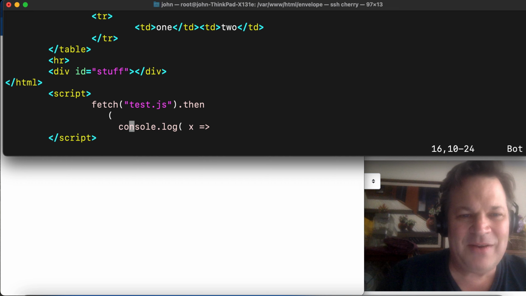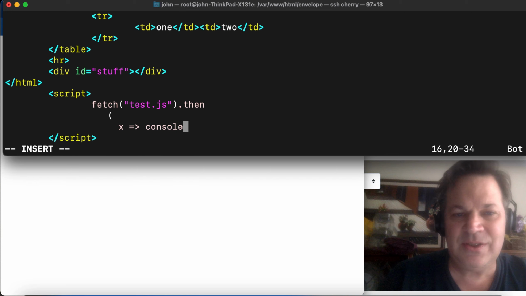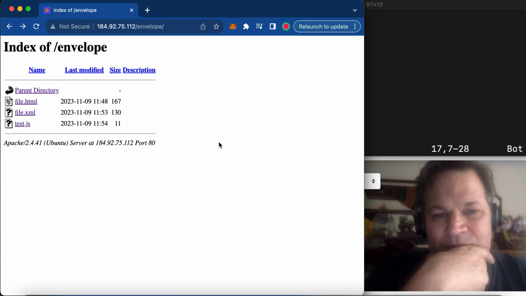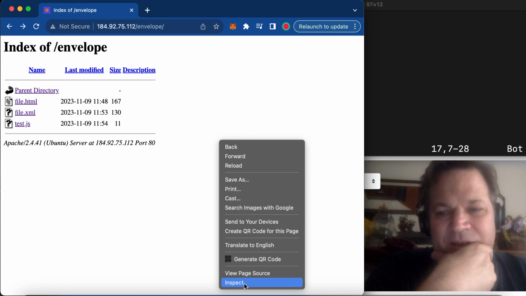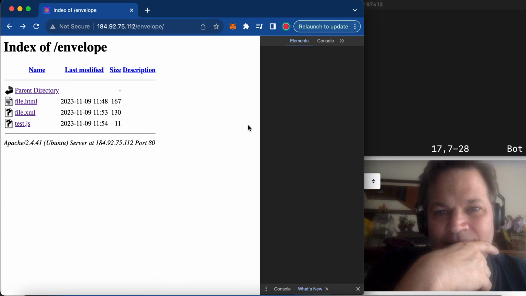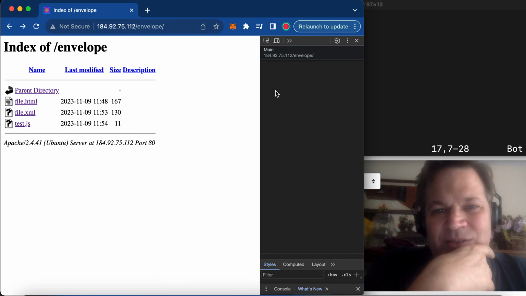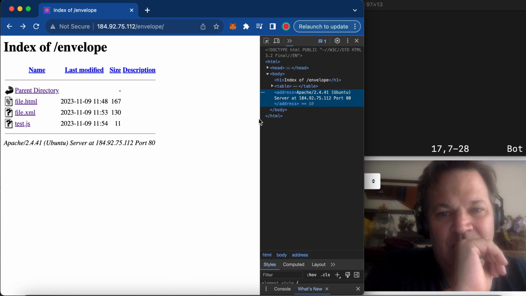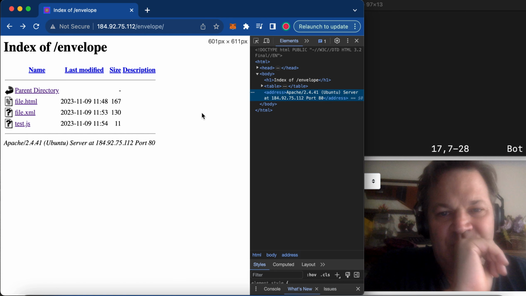Oh, I did it backwards. So yeah, X. I'm going to send it to the console just to see what I've got. And I think that would work. The console is here, not labeled console, labeled inspect, because why not? And this is where you can see the JavaScript that's running on your machine, right?